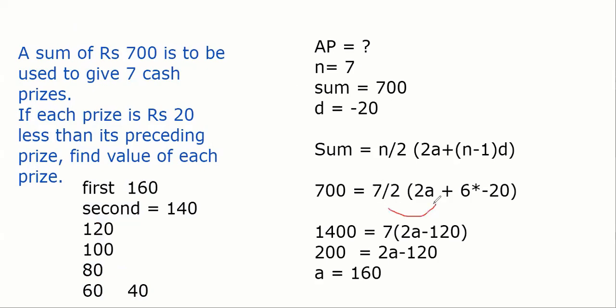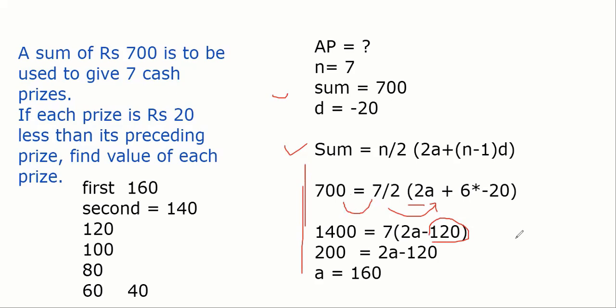You will take this 2 inside, you are saying? See, I never said to do it my way. My objective is concepts. How you solve the equation is totally your choice. I prefer this way. Somebody will multiply inside, somebody will not; you decide. I don't mind. But what I don't like is what happens when this becomes odd? That's the problem, right?